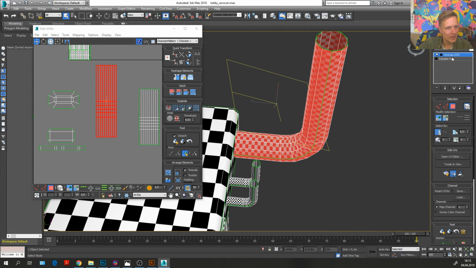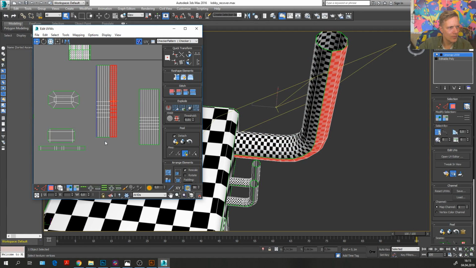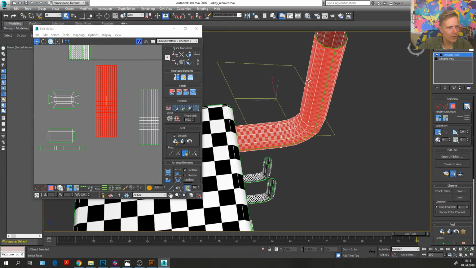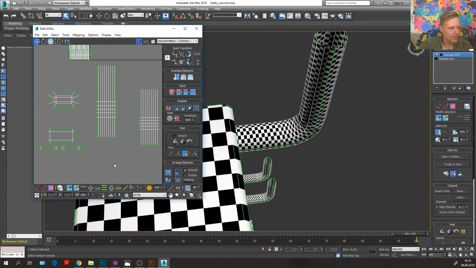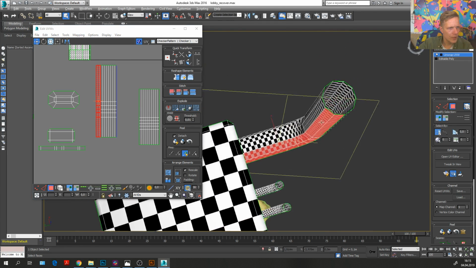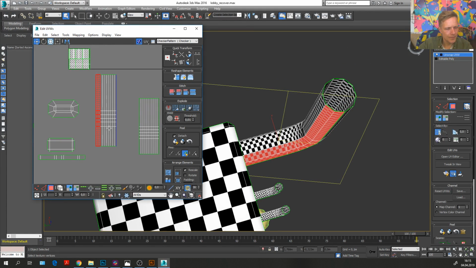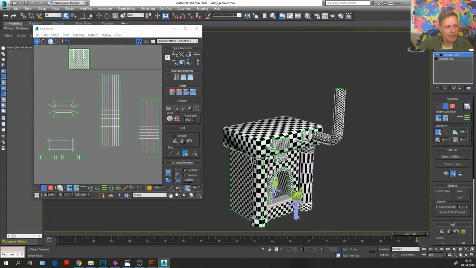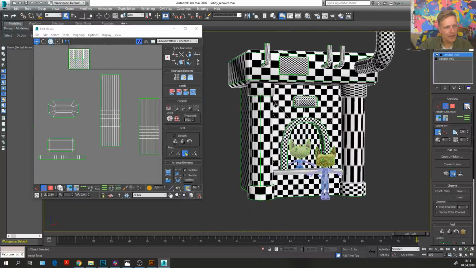I should have the seam somewhere there. Yeah. I don't care about the small parts, but this one should be like that. Yes, I like it.